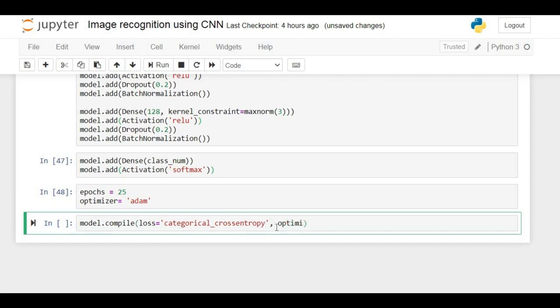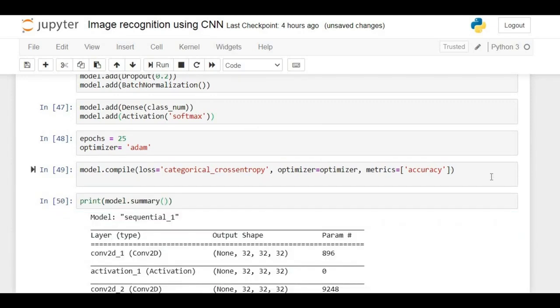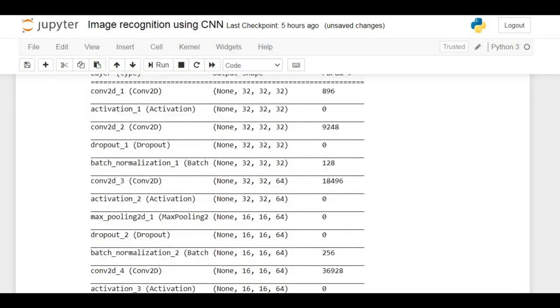The loss is going to be the categorical cross entropy. The optimizer is going to be the optimizer, and the metric I'm going to use here is the accuracy. And I'm going to print the summary so I can have all the information about the model.